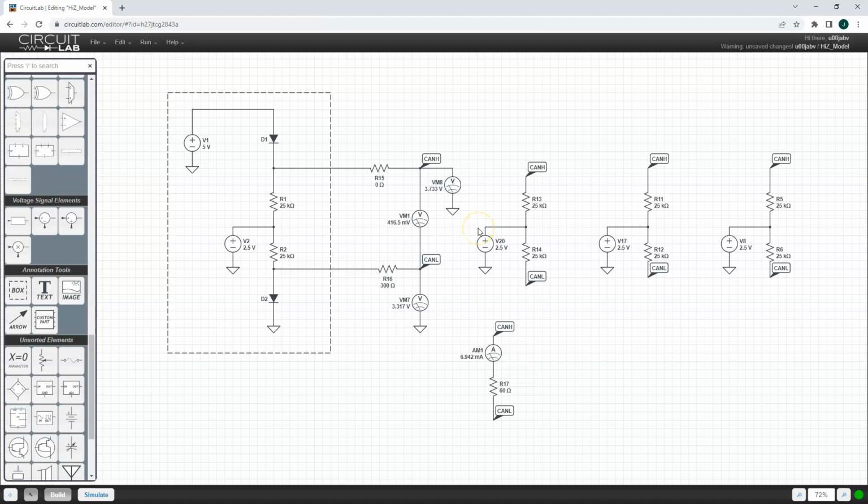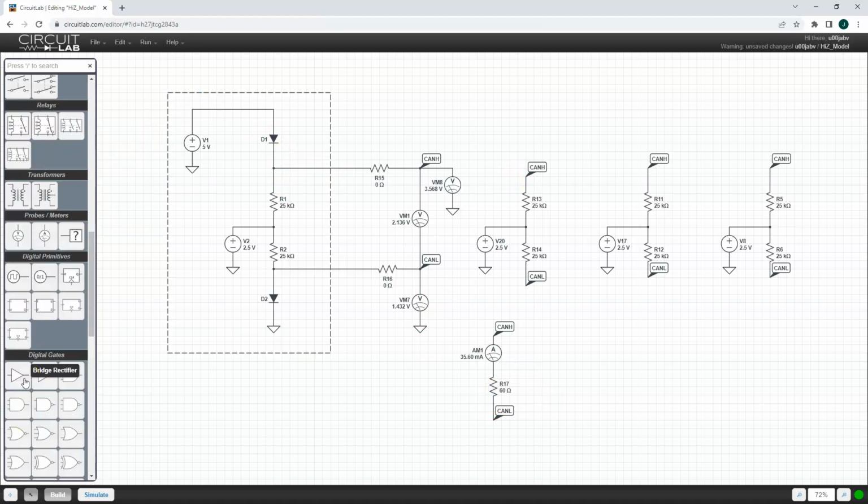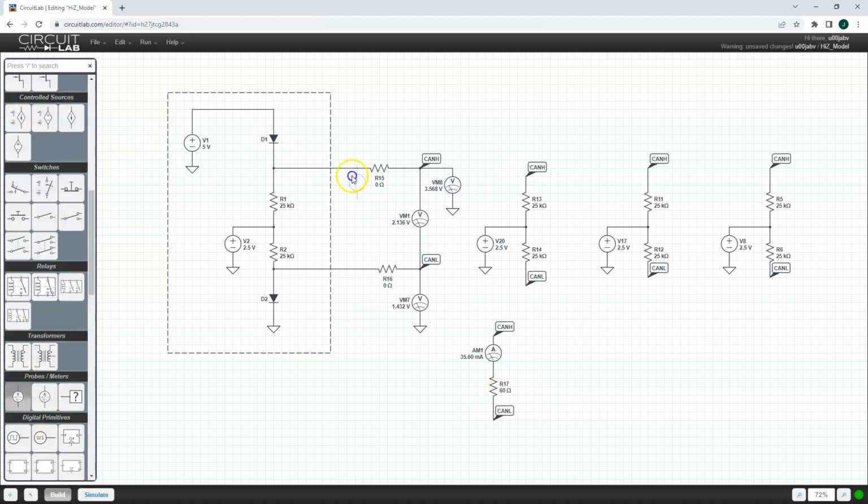Sorry, I'm lazy. So if I set this back, let's take a look at the current that goes through the resistor. It's 35.6 milliamps. That's what we're taking through the terminating resistor. Let's go ahead on the other side here too. I'm also going to throw a couple of voltmeters in because this is important. So if I look at this on the other side.